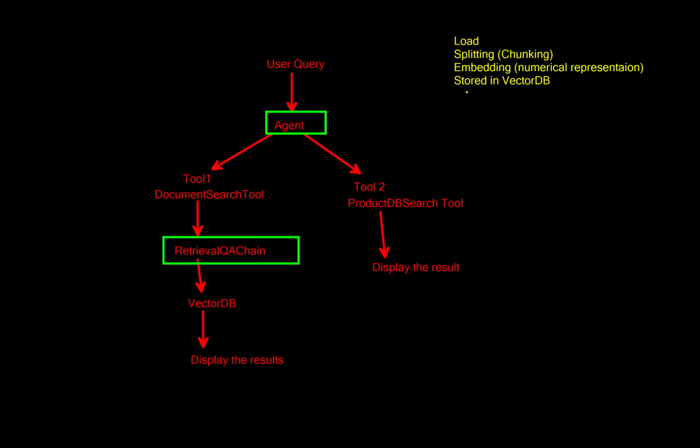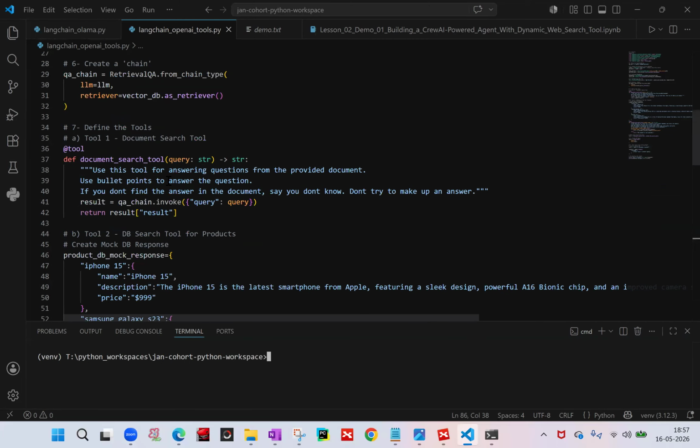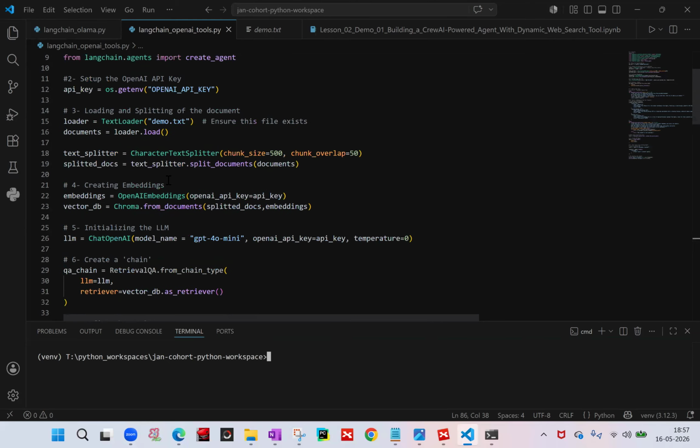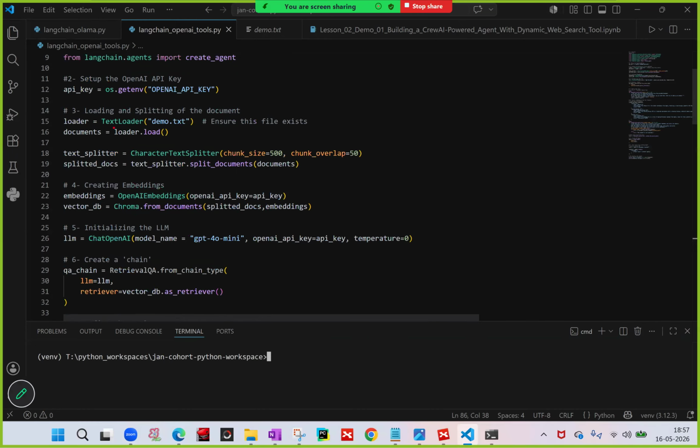So is chunking happening at the first place, or is it happening dynamically once the user asks a question? This is how we have done it. One second. See, these are the steps that we have mentioned, right? First we have loaded the data. So this is how we are loading using the langchain APIs.